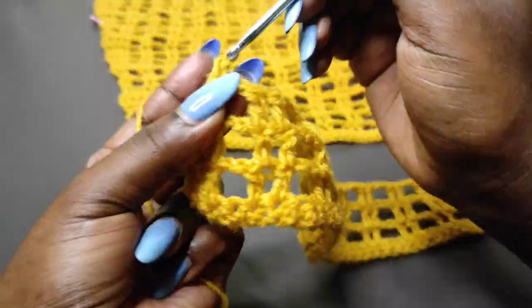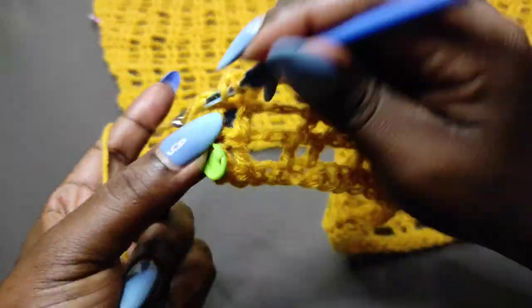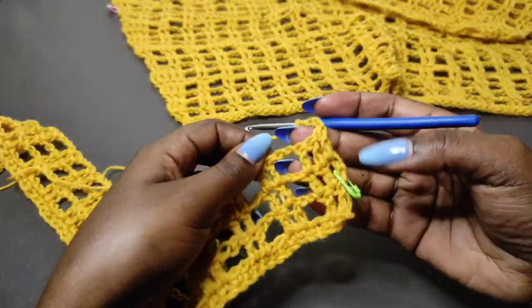At the end of row 3, you should have 3 double crochets. So those are 2. Then the last double crochet is on the chain 3 stitch. Like that. So chain 3, and turn to begin row 4.